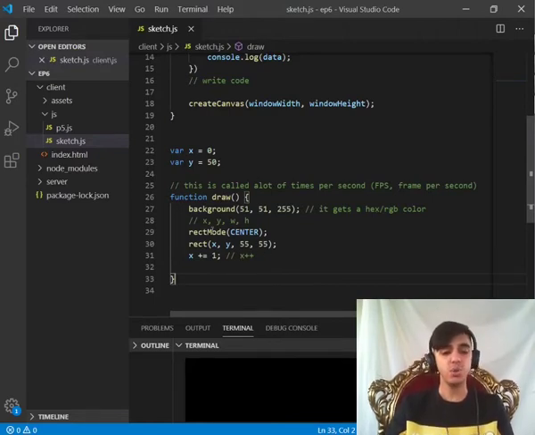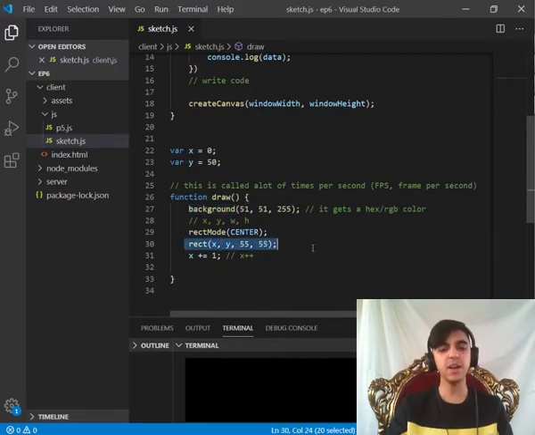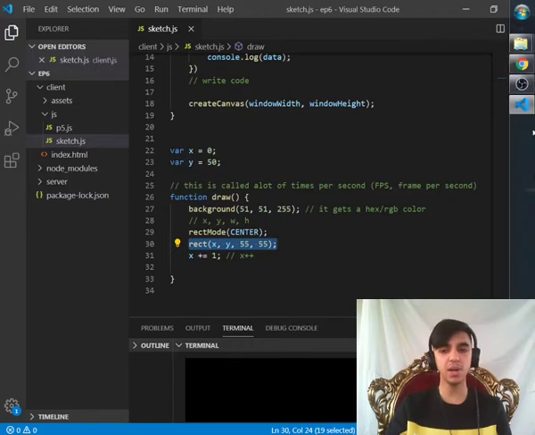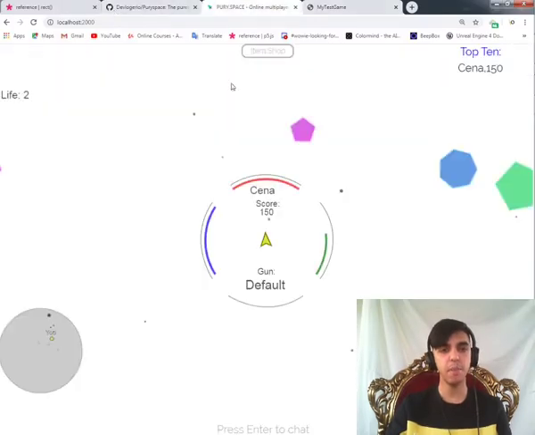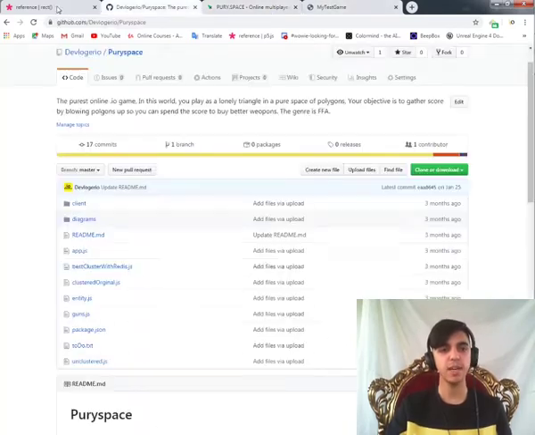What I'm planning to do right now is, instead of a rectangle, have something like the pury.space game. I wanted to have a different color first. I want to choose the color. Then I want it not a rectangle but a triangle. If you have a better look at my pury.space, it's not a perfect triangle. It has a little bit of a bump on the bottom of it. So how to do that?